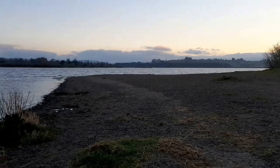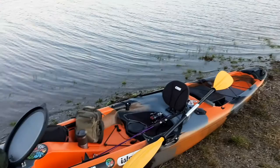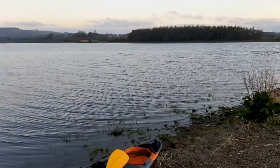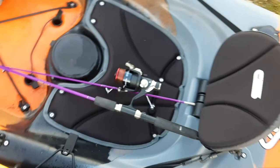This morning I am just going out onto the Blessington lakes just to try and fish from the kayak and see how that goes. It's coming up to 7 in the morning. The moon is there and the sun is rising behind me. So today is just to see how I get on the kayak and see what it's like to try and fish from it. So we'll see how that goes.